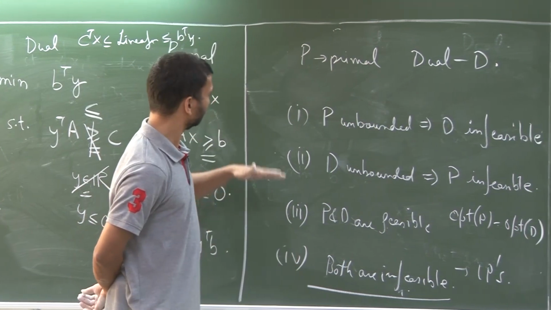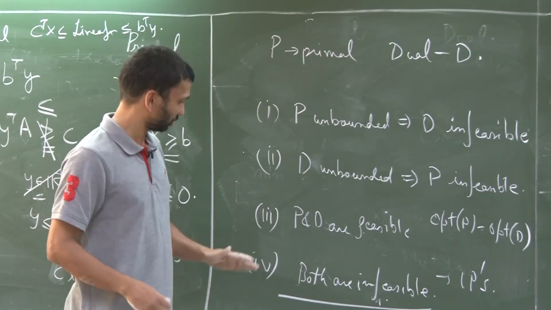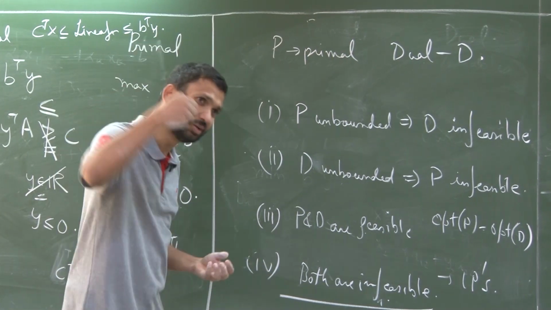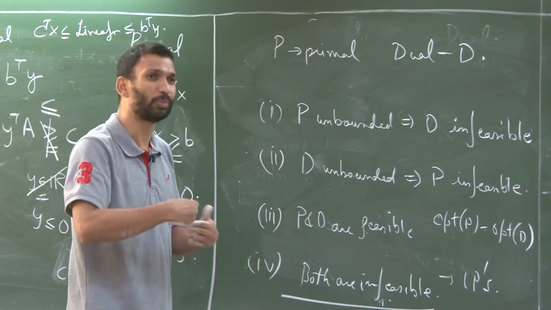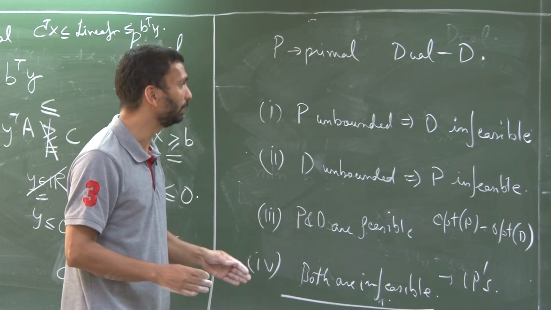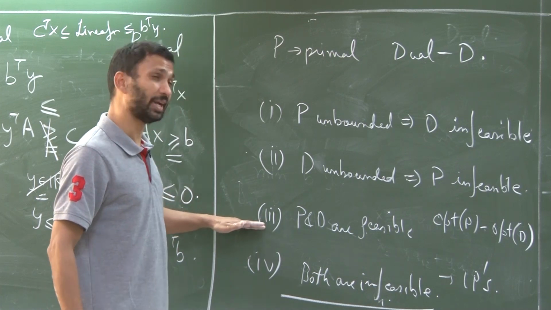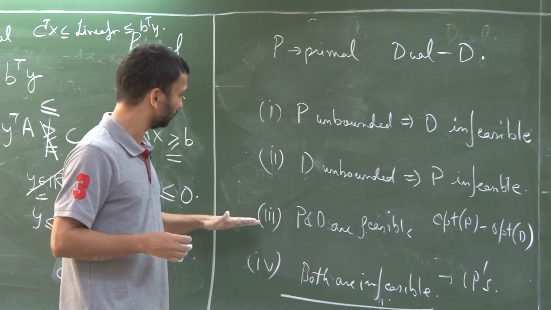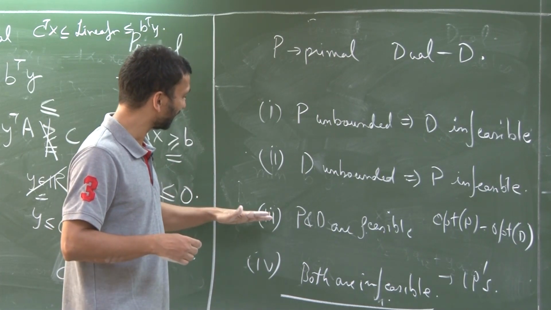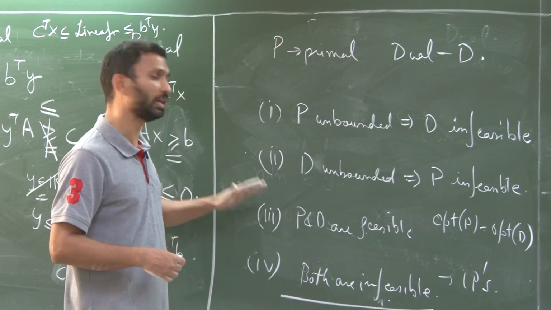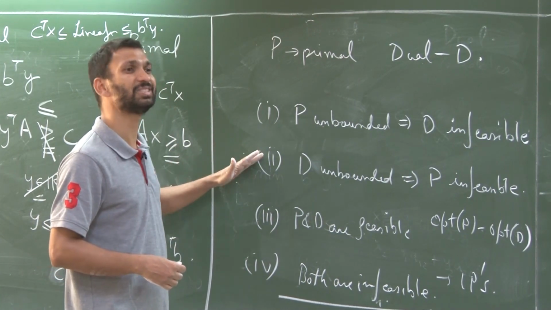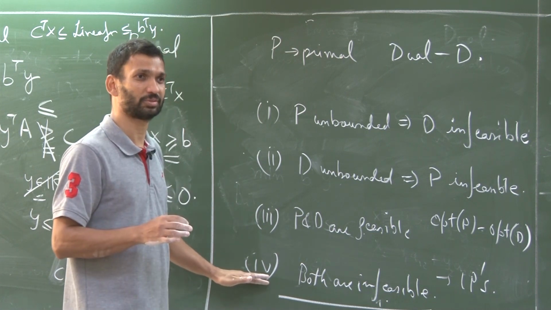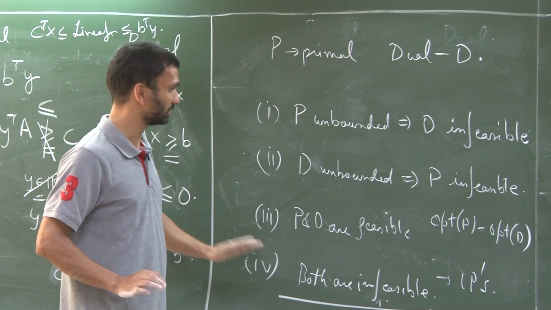But again, this is the least useful. These are the cases which are needles in the haystack. You really have to dive deep and find cases. Oh my God, both are infeasible. For any natural LP, more than 99.9999%, you will not be in this case. There are very few cases where these happen. But this I have seen in my life. This I have constructed for lecture notes. Okay, but this is possible.